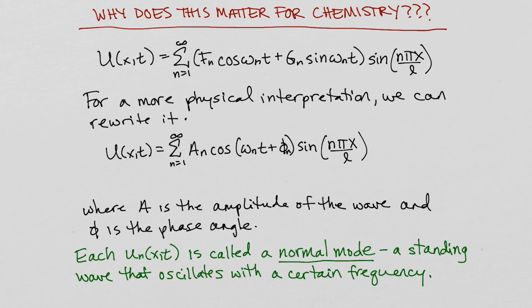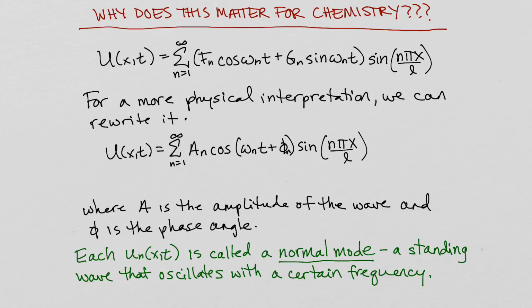So it turns out that this term right here, this cosine plus sine term, can be rewritten in this form with the cosine omega t plus phi. Okay, so there's actually a homework problem in McQuarrie that has you verify that this expression is equivalent to this expression. So all we're doing here is rewriting it in a little bit of a different form.